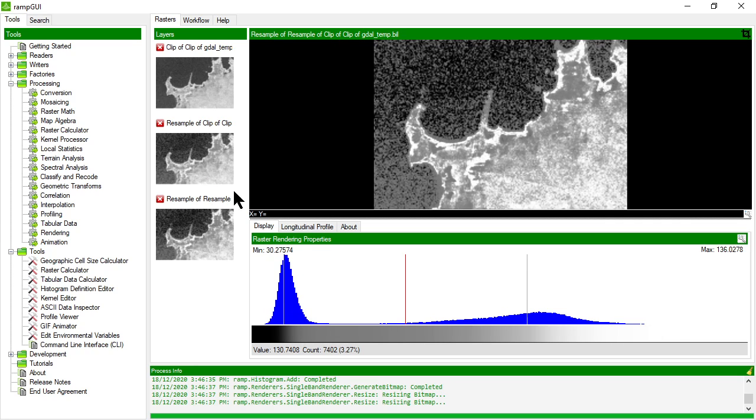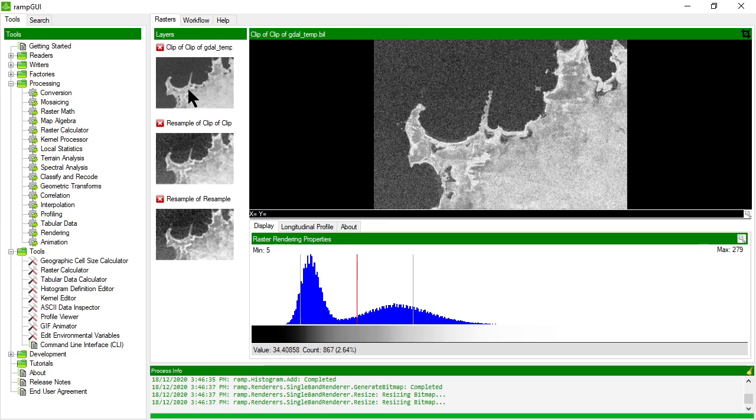So you do see, and you can see here, how much smoother the histogram is in my re-upsampled image compared to, say, the downsampled version, and then particularly the original version of it. So that's upsampling and downsampling. Let's look at the next methods in the tool, or the processor, I should say.